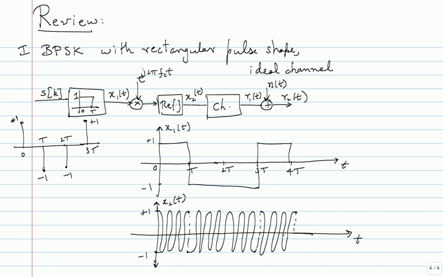Shifted by 90 degrees. Yeah, the phase change will be multiples of 90 degrees. It could be 0, it could be 90 degrees, it could be 180 degrees, it could be 270 degrees. But still there will be phase changes. So you just look for places where the phase is changing.